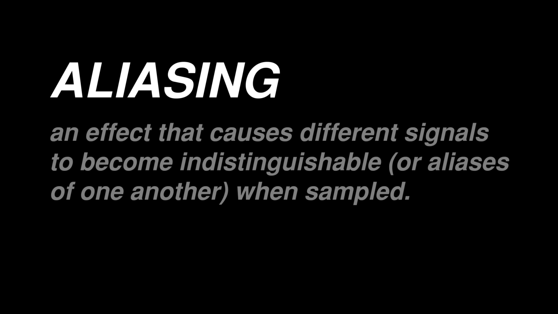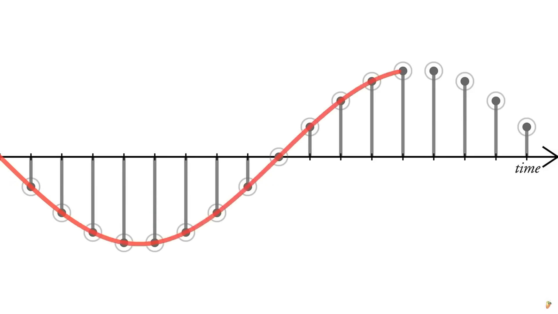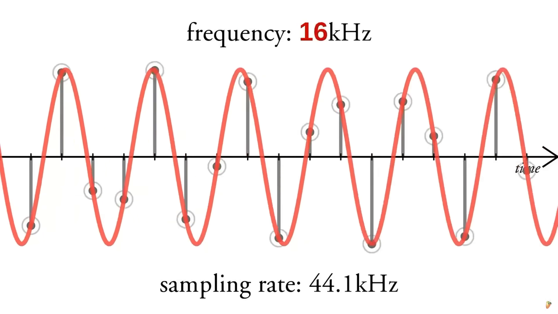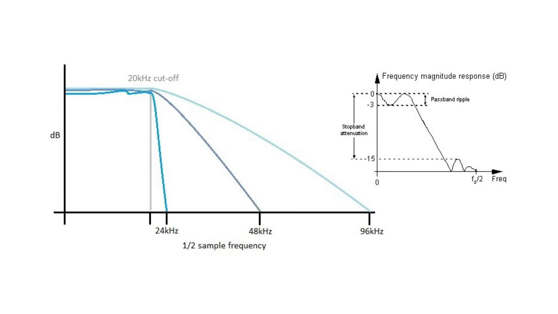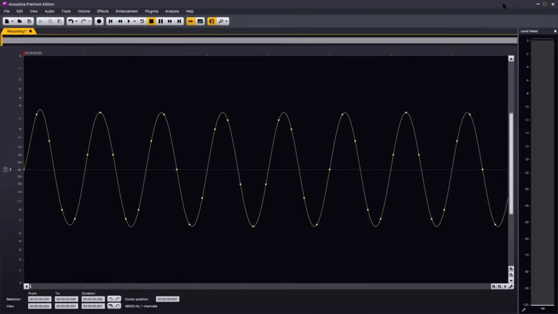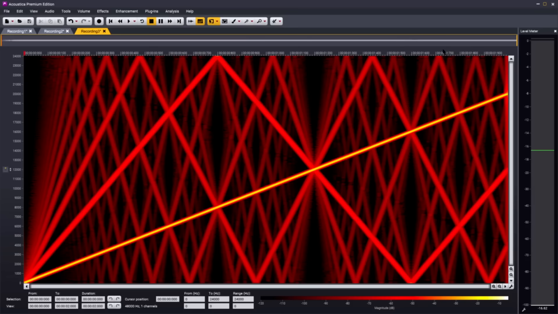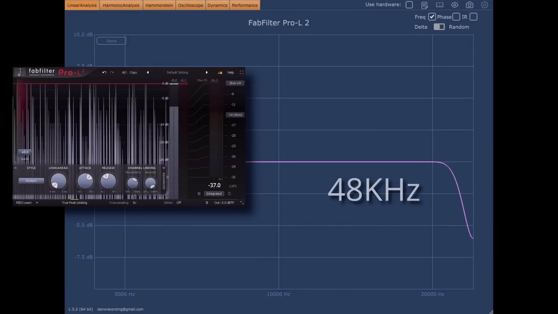There is another drawback to digital audio called aliasing, which also relates to the Nyquist theorem. If the analog-to-digital converter attempts to sample a frequency that exceeds the Nyquist frequency, it results in aliasing — the A-to-D converter confuses a high frequency for a much lower one due to sample rate restrictions. To mitigate this, engineers apply low-pass filters that prevent frequencies exceeding the Nyquist frequency from being quantized. This is why we don't use a 40 kHz sample rate to capture a 20 kHz signal, but instead use 48 kHz or beyond. A video by Dan Worrall on the FabFilter YouTube channel explains this extremely well.